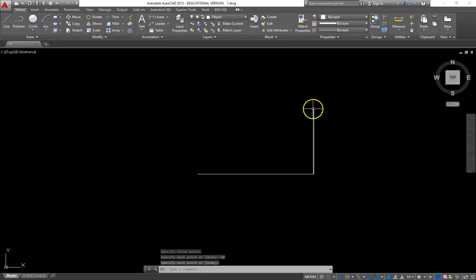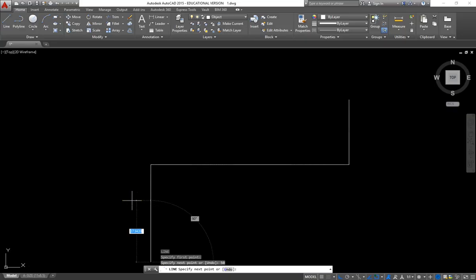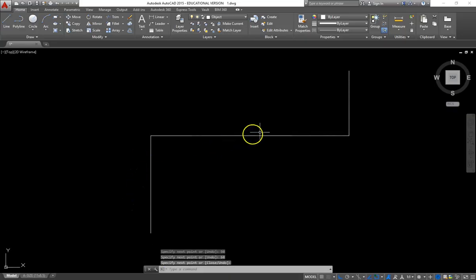This will be the center point of our upper right circle, the center point of our center circle, and we will also draw a line 50 to the west, and then 60 to the south. So here will be our 3 points, 1, 2, and 3.